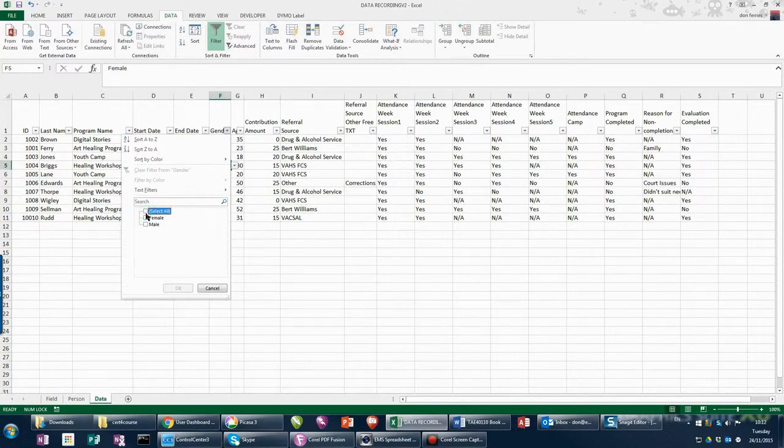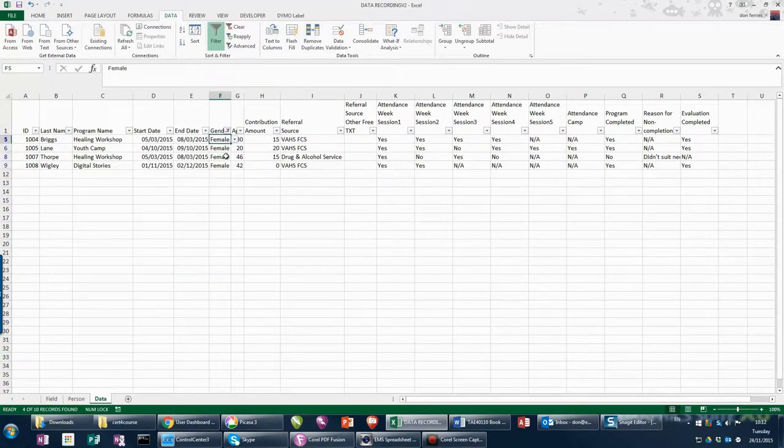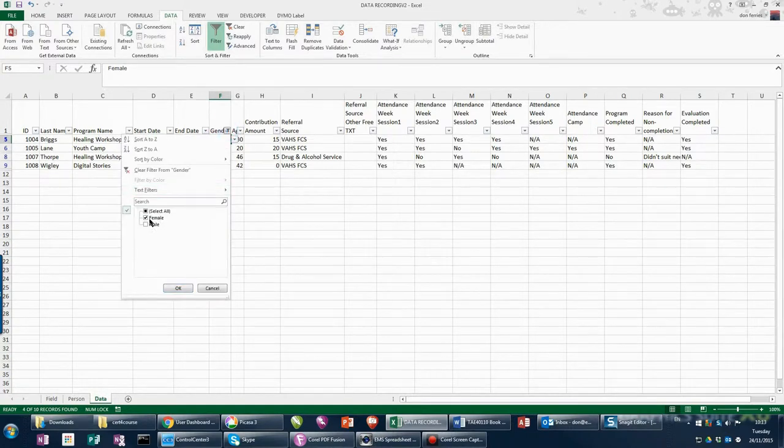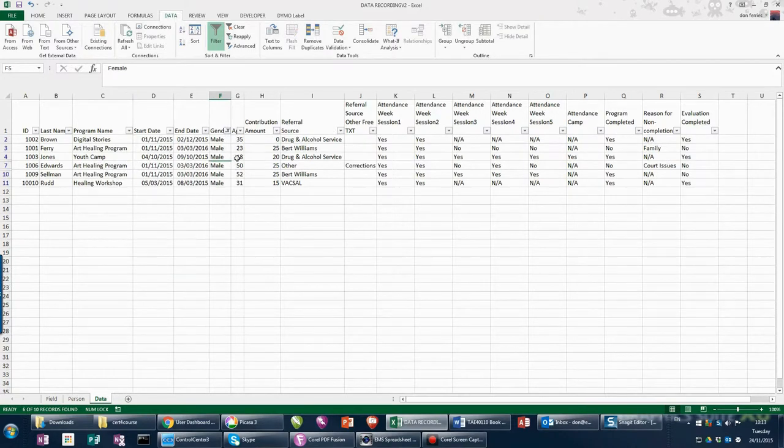and some things called text filters, which is rather advanced, but I'm going to focus on these three items down here, and they're a little checkbox to say select all, or if you just choose one of them, say female, and click OK, you'll see you only see the female results. If I click off with the female and on with the male, you'll just see the male results. So now when you paint the ages, you'll see the average age of the males is 34.8. So it's a quick, easy way to filter and then to be able to check the results that you need.